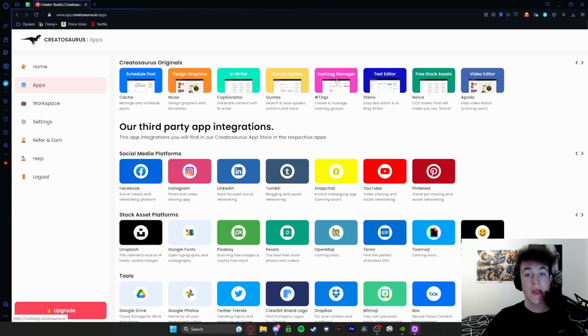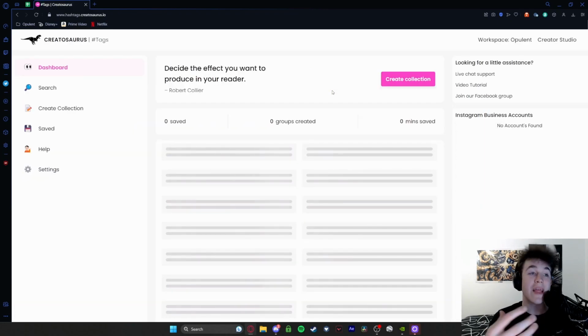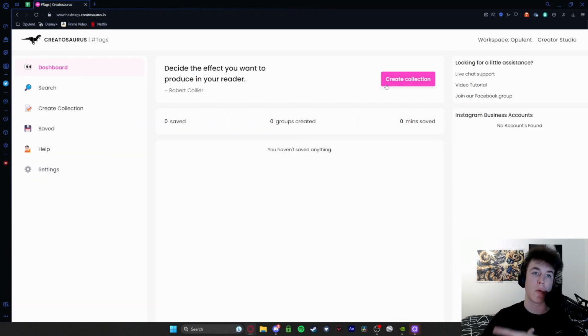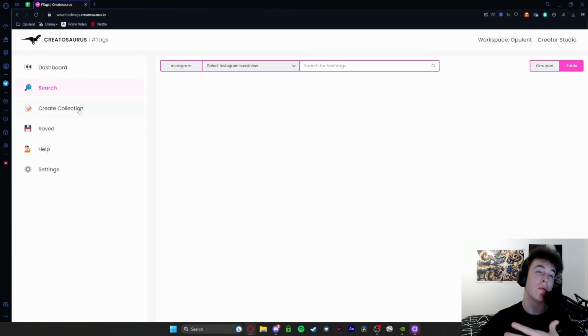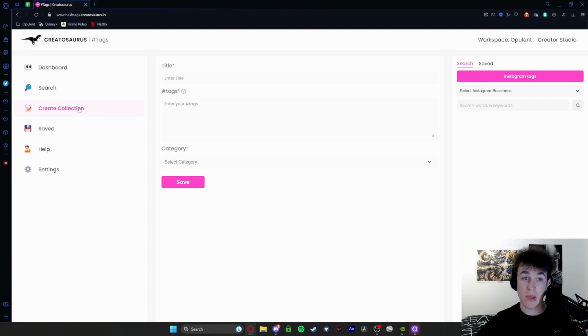You then have Hashtag Manager. We've already been through these ones, so we're going to go into the tags. You can create and manage groups for your hashtags here. So obviously hashtags are things that get you engagement on a post and really get you one-on-one with whatever you're actually publishing and doing. So being able to create these is one of the really excellent things, and being able to create them automatically without needing to have a little look for them or think for them yourself will be really, really useful overall.